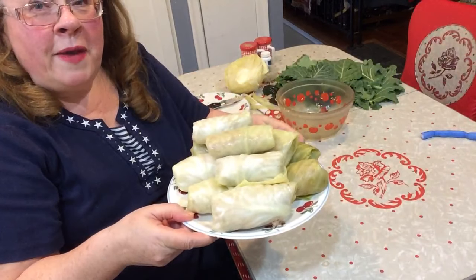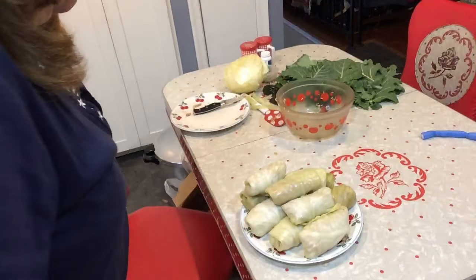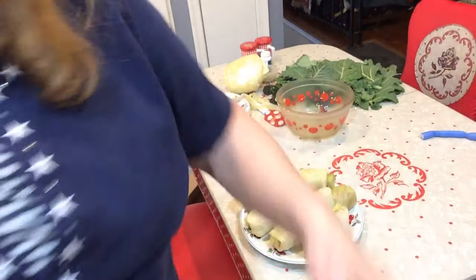Okay, they don't look bad, do they? Pretty good. I'm happy. Now I'm going to take it over to the Instant Pot. Make you a little taller so you can see in there.